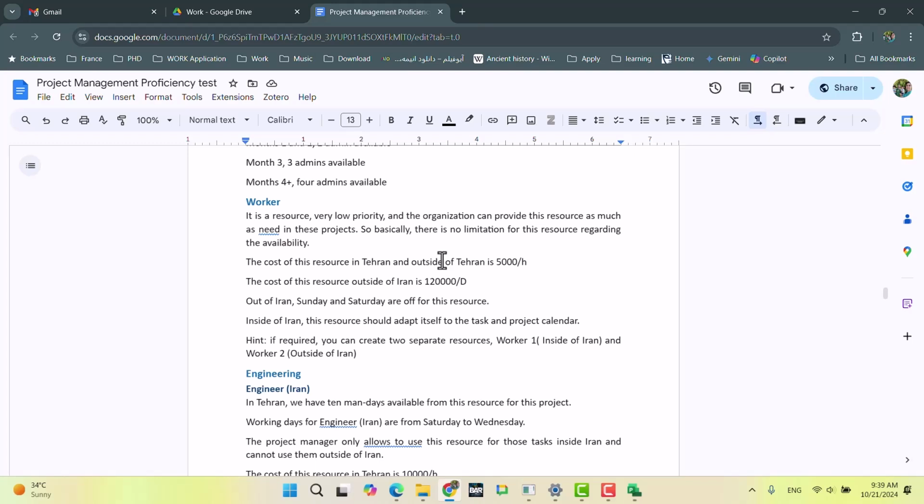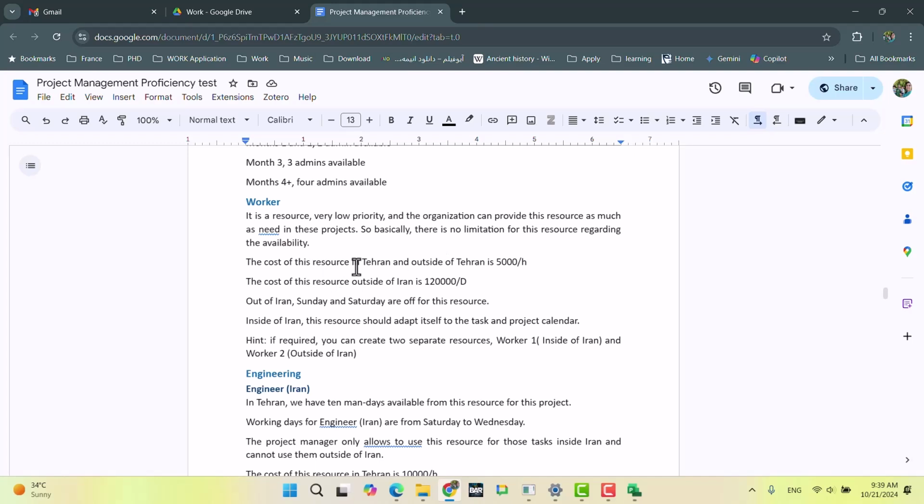So the organization can provide how many based on our needs. So later on when we conclude our planning, we can see how much pickup is required for the worker and then manually update it in the resource sheet. That's fine. This is something that I need to do later on after the resource assignment and budgeting.